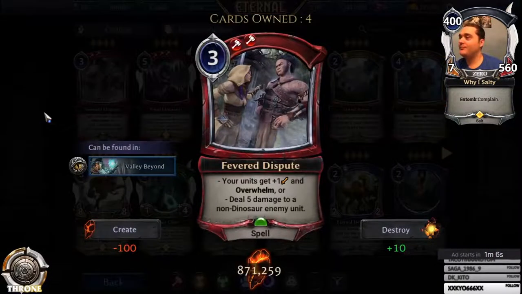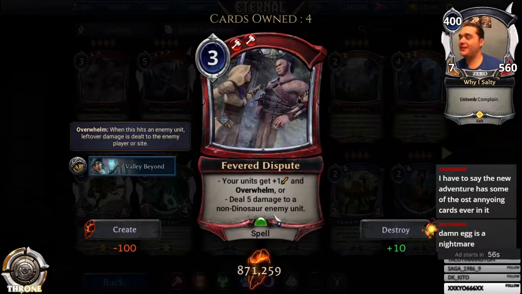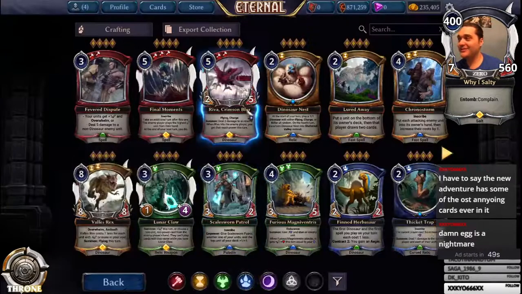This card sucks. Sure, deal 5 damage to the non-dinosaur enemy unit. This, fuck off with this thing. Your units get +1 and overwhelm. That's okay, I guess. Fuck off with this secondary effect. This one will never see play, maybe for the memes. I tried to think of an idea for this, but no, sucks.